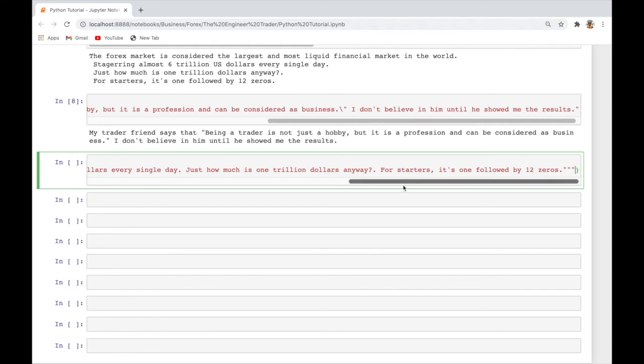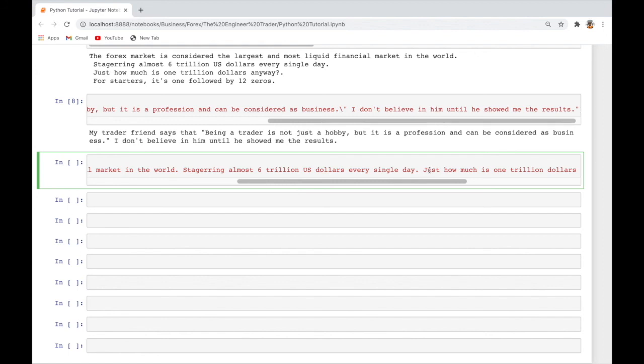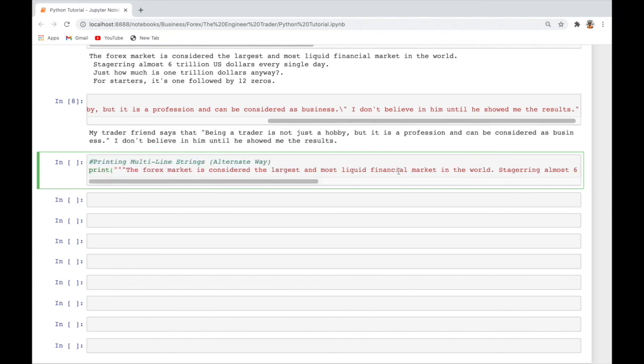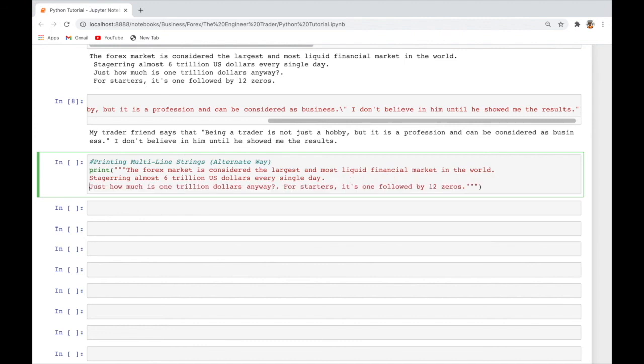So let's try to print. The output must be this phrase, starting the staggering word must be on the second line. The third line must be starting from the word just, and the fourth line must be starting from the word for starters. Okay, so we can print that actually by just entering. Let's enter this and enter this. On what format that we wanted our output to be, we can actually type it already in our print function without using the \n.